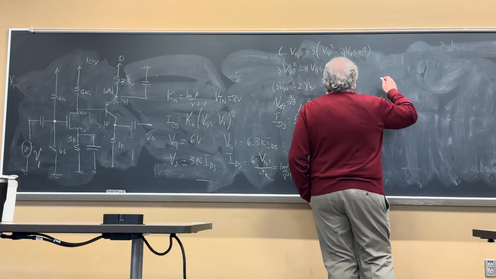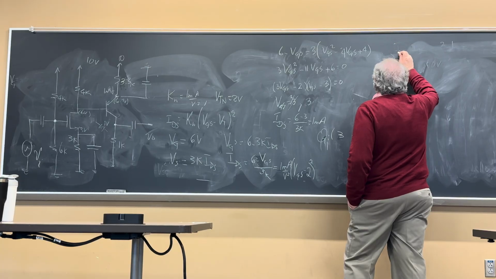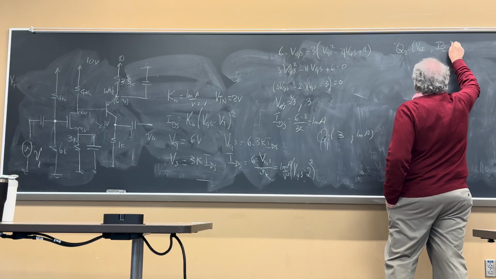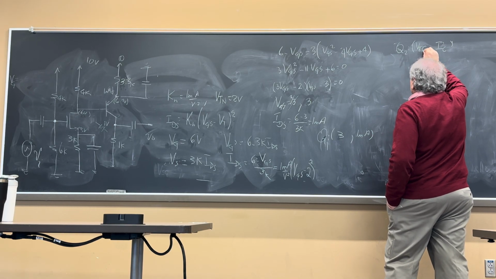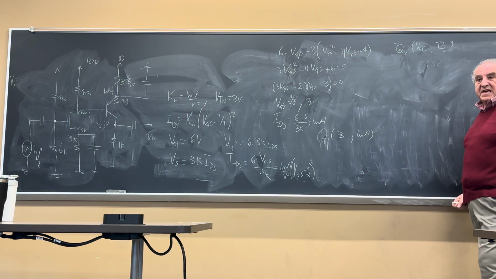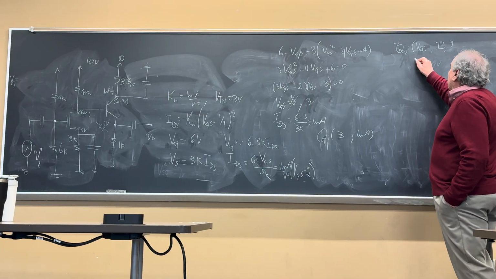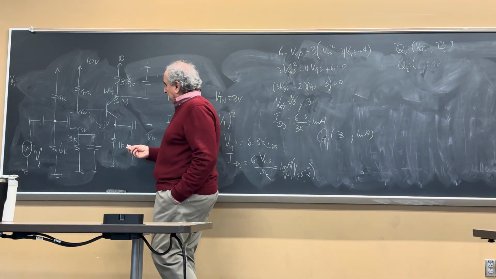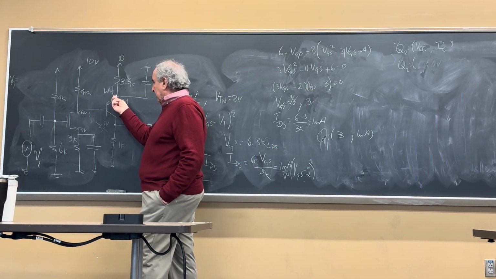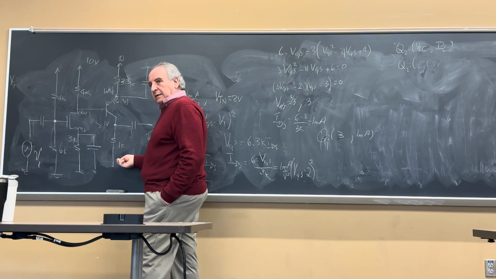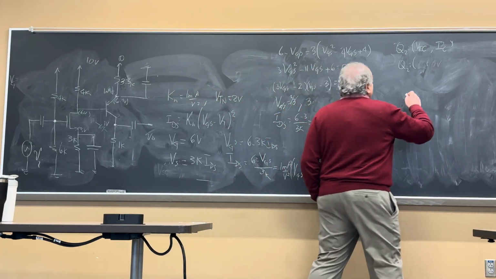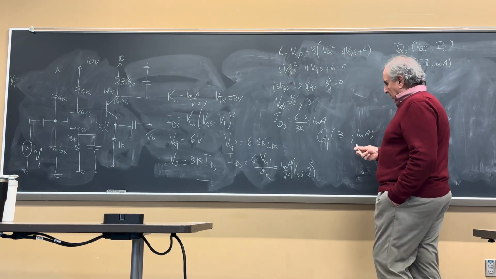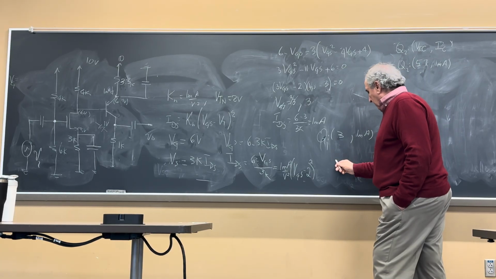So now we got I sub C, the Q2, VCE, I sub C. It's not VCE, it's VEC, because it's P channel. This could be what? VEC. Emitter is at 6.7 and the collector is at 1, so it's 5.7, 1 milliamp. Since we got here, let's calculate G sub m for this one.